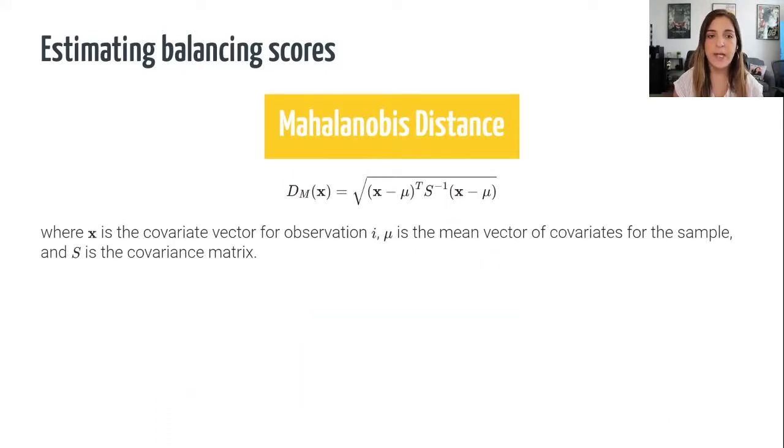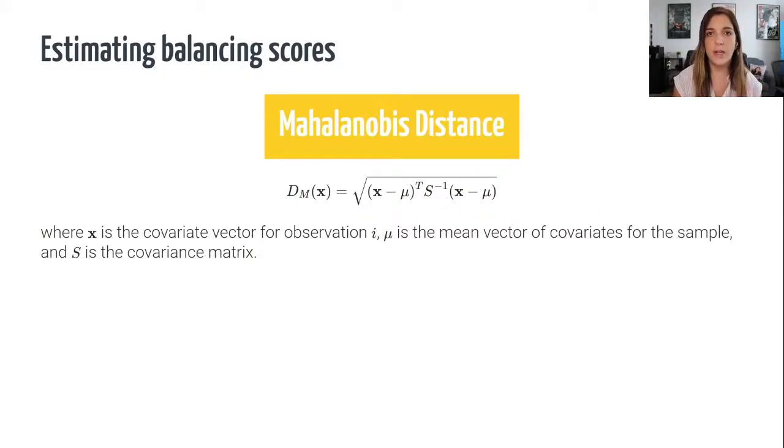Another important balancing score is Mahalanobis distance. So basically this is a vector of distances that uses the deviations from the mean. In this case, mu is a vector of the sample means for each covariate, okay? And x is the vector of covariates for a specific unit i, for instance. So basically what this is measuring is how far this observation is, in terms of covariates, from the average of the sample. And we are actually modulating that by the covariance matrix.